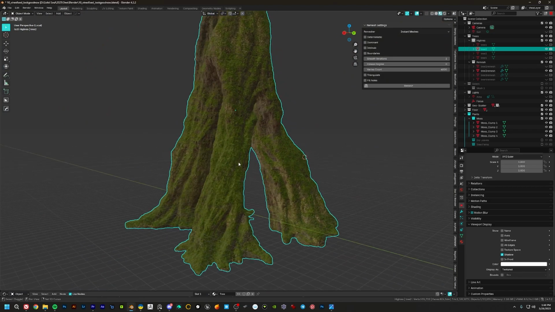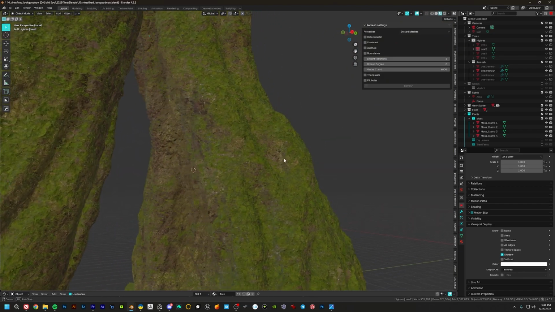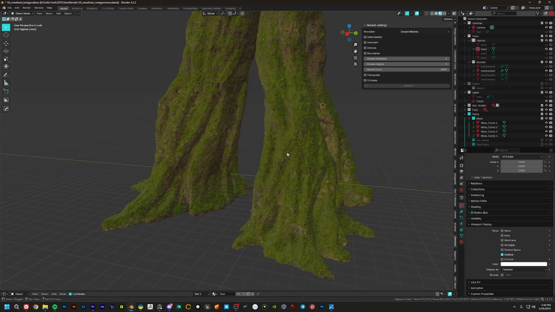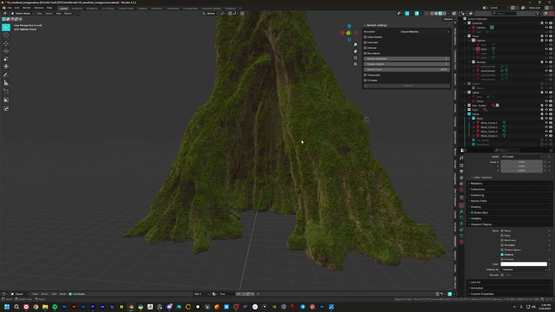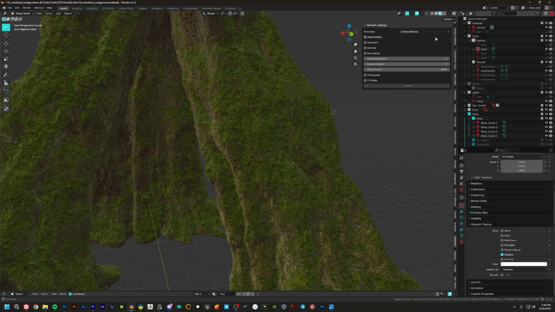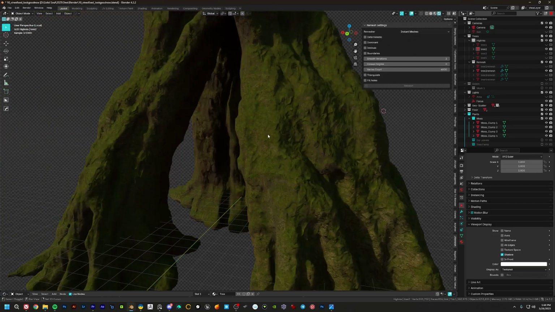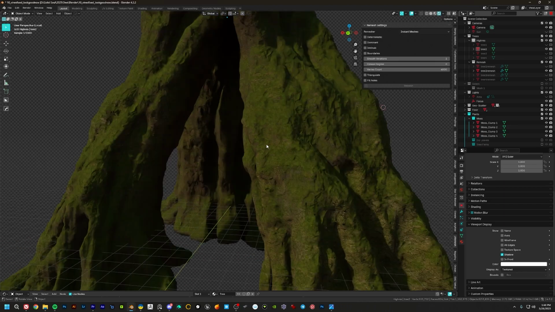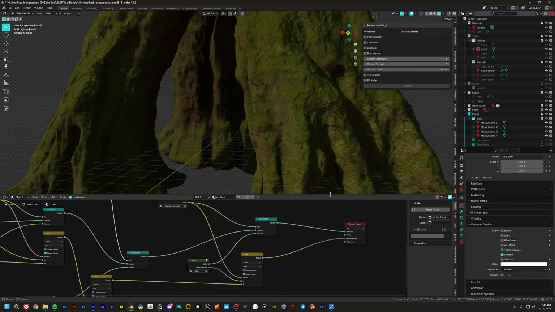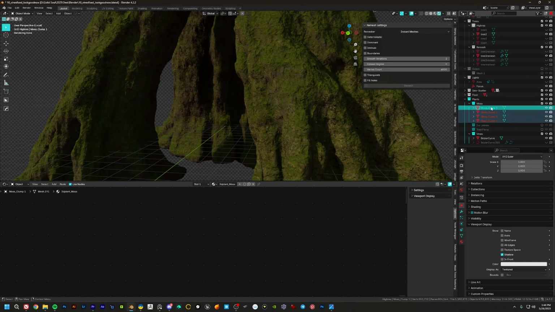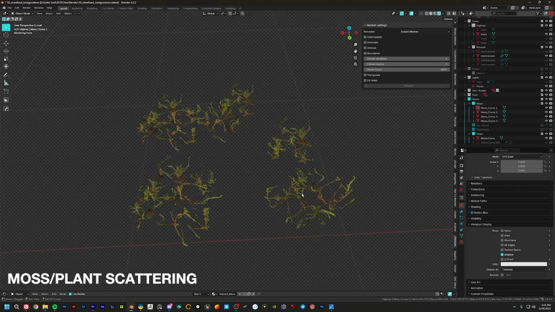I also knew that this wasn't going to be enough for me to use for the tree. I was going to want to scatter real moss on the tree as well, to add that extra bit of detail and depth that was actually pushing off of the tree. If I go into the render view here, it looks decent, especially from afar. It looks pretty good. But once I found a moss texture, again, I think I got it from, here, these are the moss clumps that I have here. So if I go here and click, there we go. So we have our moss clumps here.